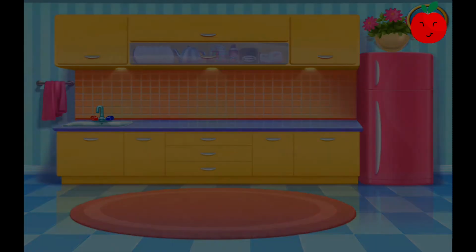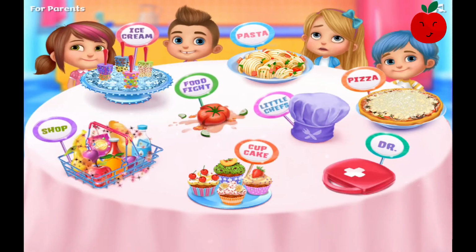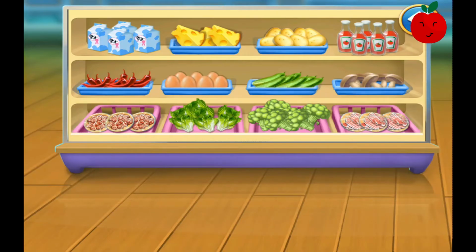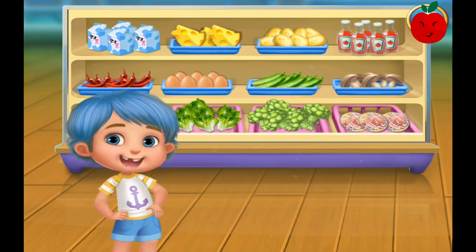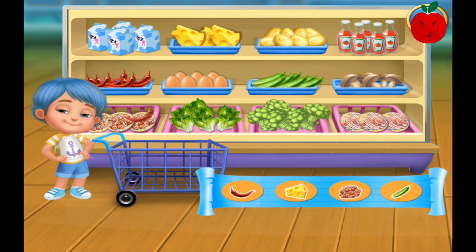Good job! Shopping time! We need to buy some groceries to make our favorite food. Pick the right groceries from the list.